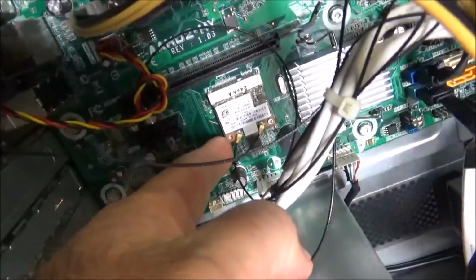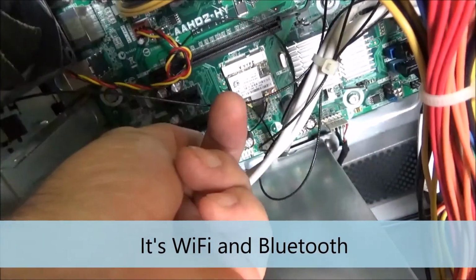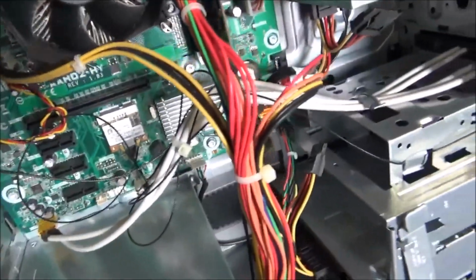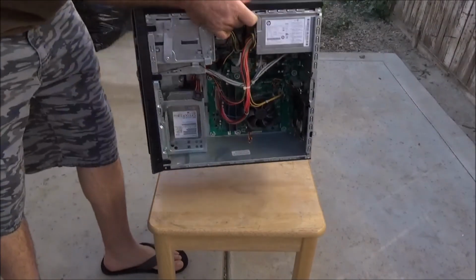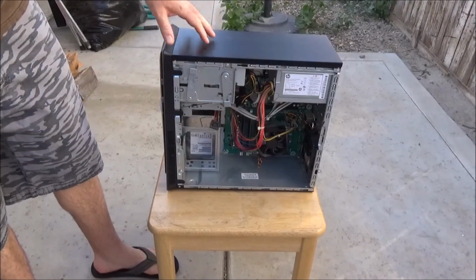It's got built-in Wi-Fi on the board, which is pretty cool, even though the cable management is just non-existent. They just kind of stick it all in there. Let's take it outside and blow it out. Alright, here's our familiar little table that we used earlier for the Digital Storm computer.